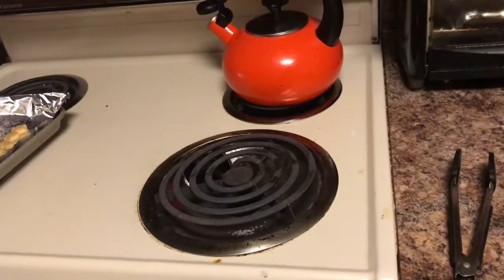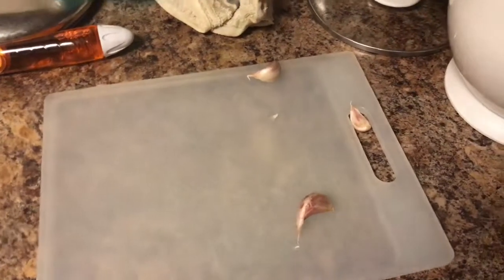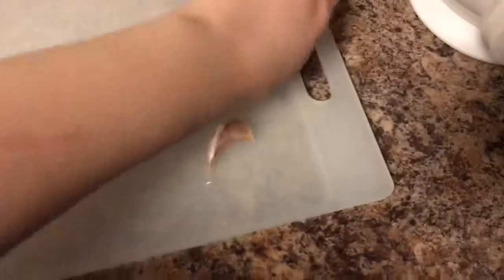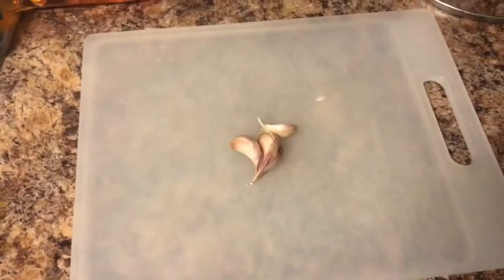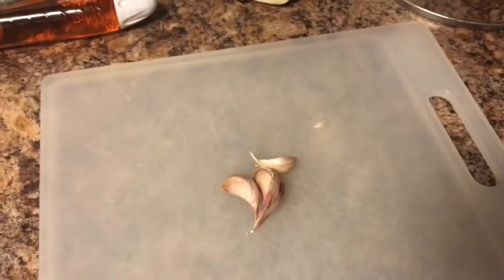We're gonna turn the oven off. We're gonna start making the stuff. Step one, you're gonna chop some garlic. Some idiot out there is gonna tell you to use 1 clove of garlic. That person is wrong. You're going to use 2, maybe 3 if you're feeling saucy. And I'm always feeling saucy. So let's get this ready.